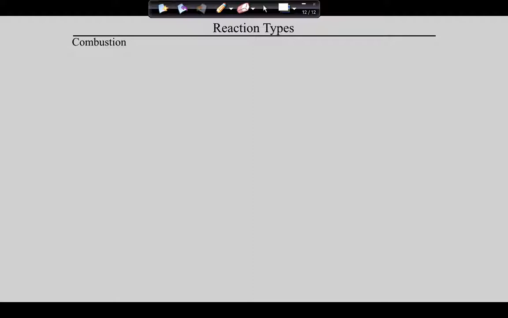Combustion. General form. No, sorry, definition. The definition of a combustion reaction is the burning of a hydrocarbon. Notice this is not carbohydrate. Some people get confused because they're still all spun up about the idea that carbohydrates are carbon and water. Carbohydrates are Cn and H2O. These are hydrocarbons, which is simply carbon and hydrogen.